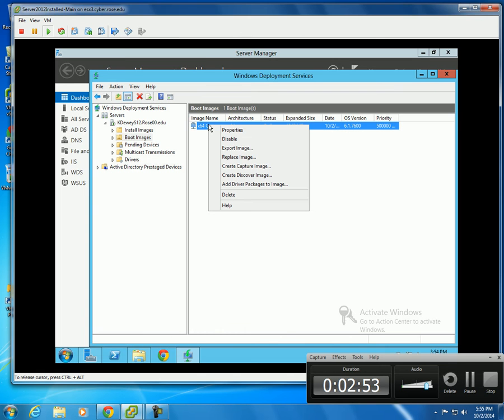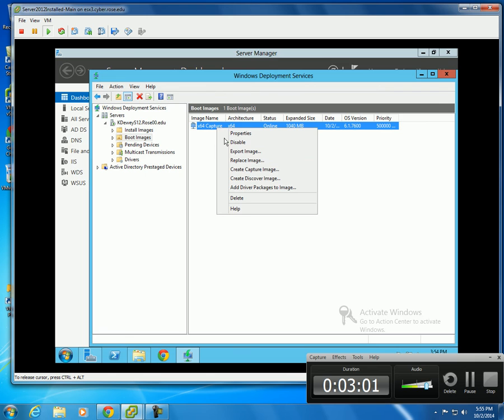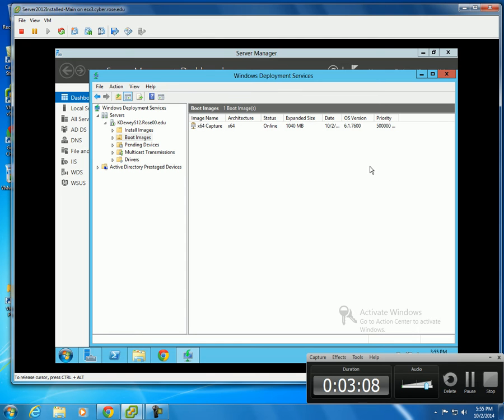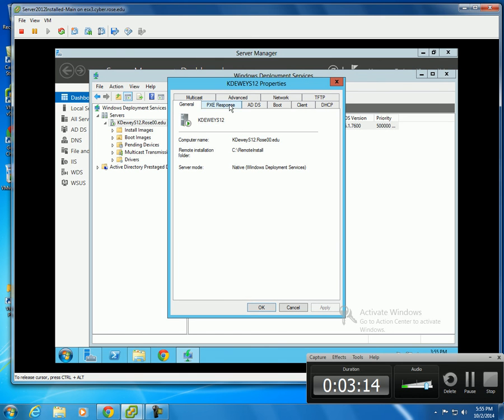Now at this point you could actually create a capture image. That's what we already did, but we can create more of them. We can create a discover image, we can create a capture image, but I want to show you how they work. So you add a capture image to your machine, and then you go into your server, and this is the part that won't work on this machine.